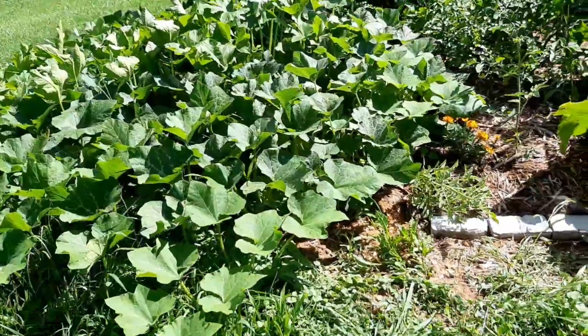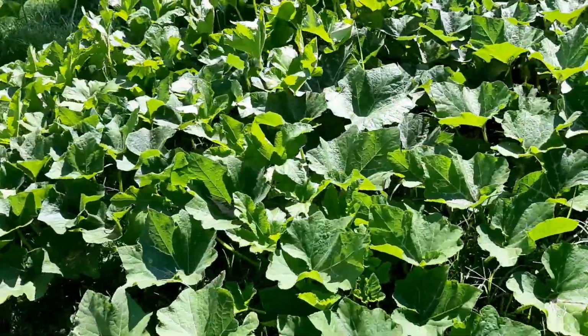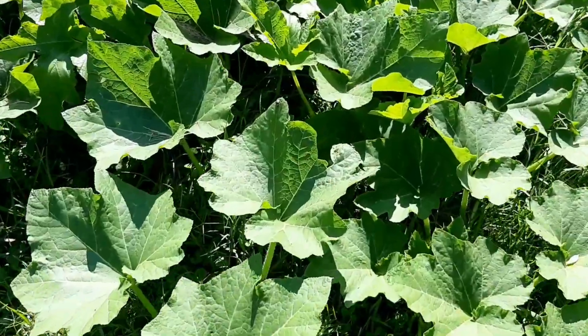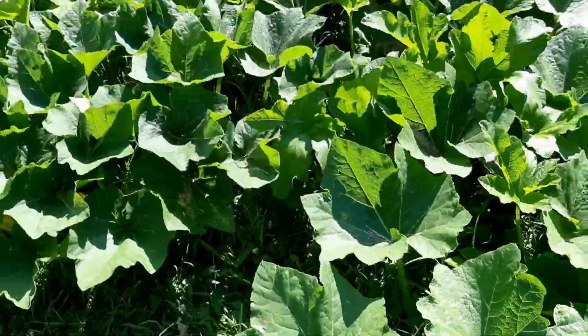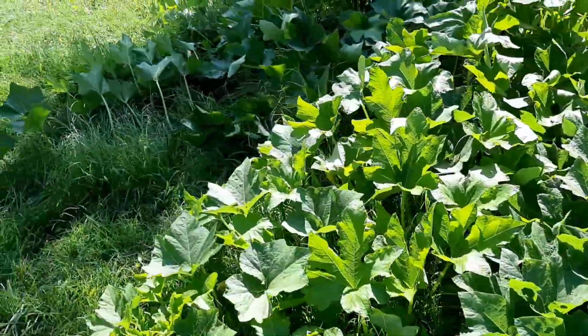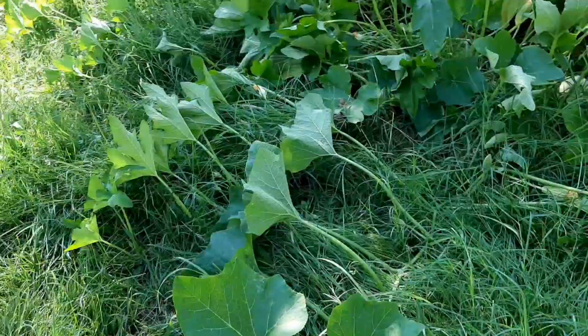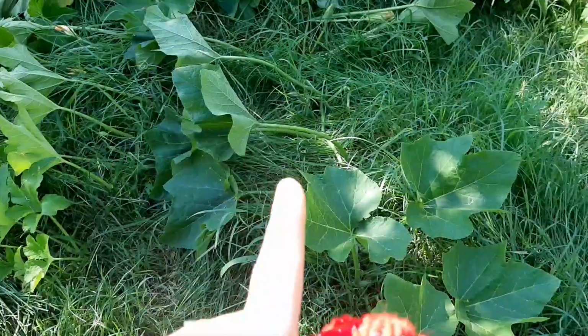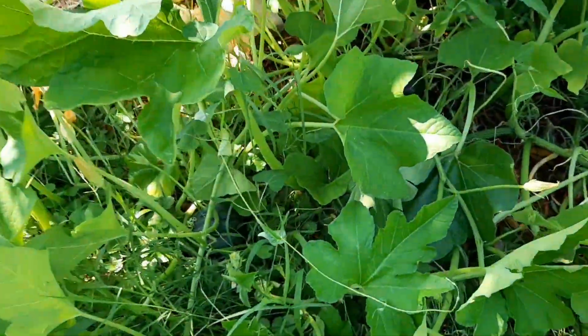We pulled out that one that was right here, which you guys didn't get to see. We left all of this because it is the butternut squash. Like we got a little baby one. We took out a lot over here. So this is where those little baby pumpkins were. But this one here is actually an acorn squash. So we left obviously all the acorn squash. All this is acorn squash that we left. We have those acorn squashes that we showed you guys earlier.